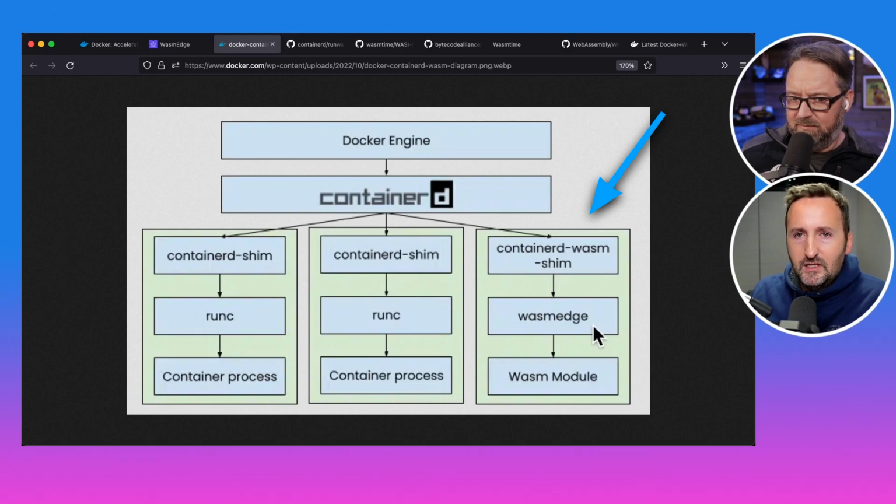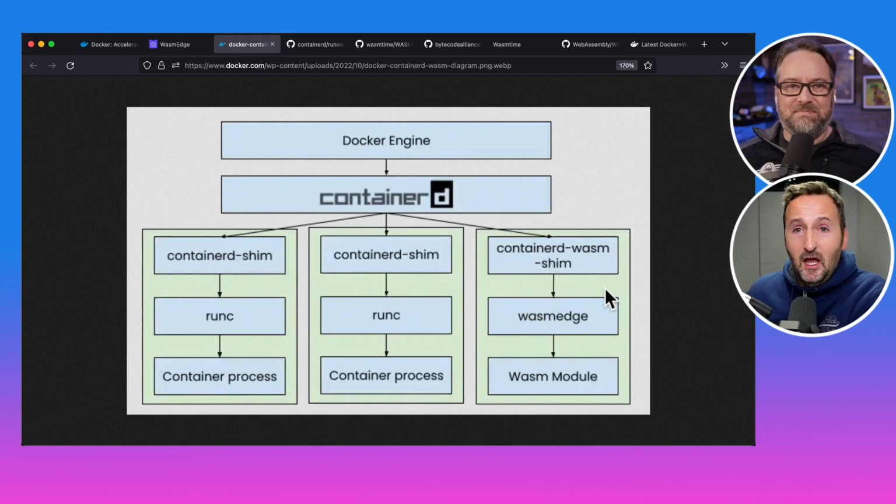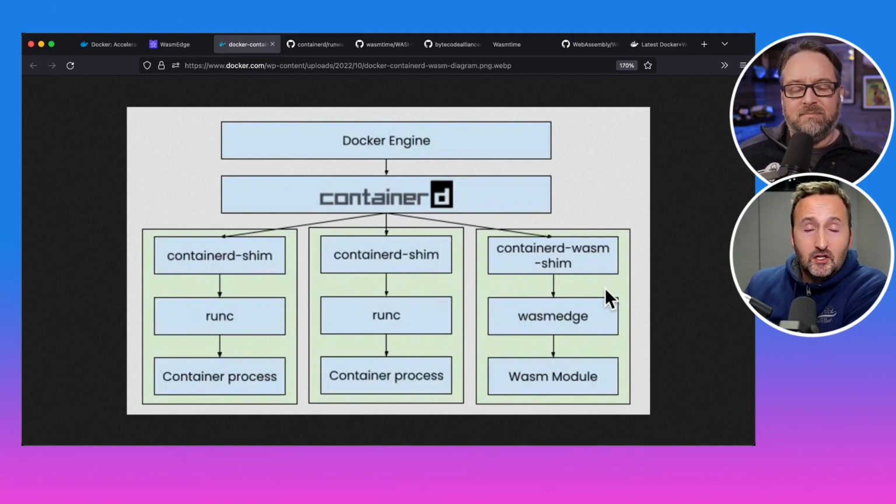So look, Run WASI sits between containerd and abstracts the low-level Wasm runtime machinery from containerd. So containerd really doesn't know that it's running a Wasm workload versus a container workload. It's just saying, start a piece of work for me, stop a piece of work for me, delete a piece of work for me. The Run WASI shim lets us plug a Wasm runtime into those kinds of environments.